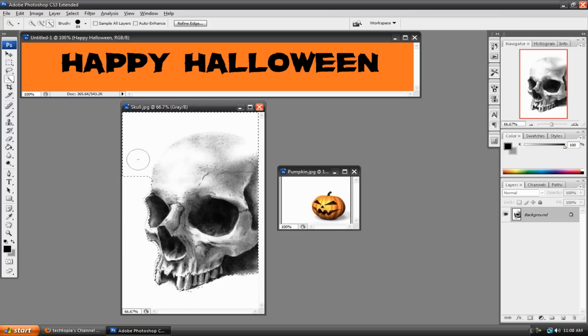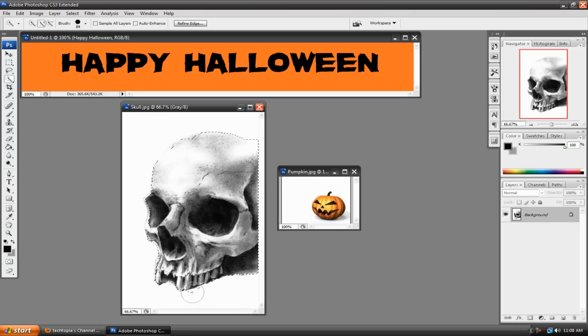And this is how I quickly and messily select a randomly found skull that I found online. So just keep doing it like this, and as you can see there, I made a mistake. I just clicked and deselected the wrong part, so I've got to redo that again. And when it gets to this part where it's pretty much impossible to select what you're trying to do, the best thing that I can suggest is just do it like this, and as you can see, it selected the wrong part, and then just reselect what you're trying to get. So like that's good enough.